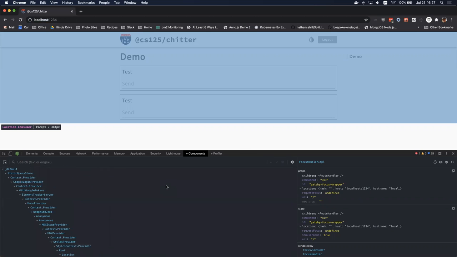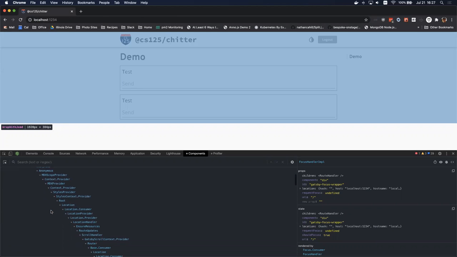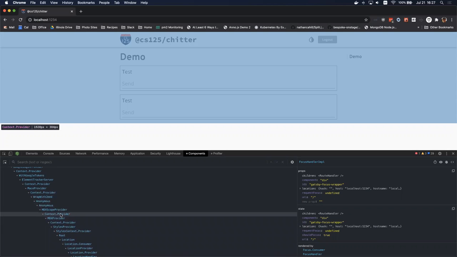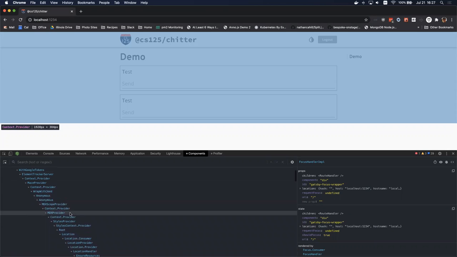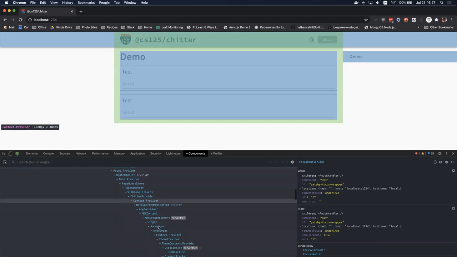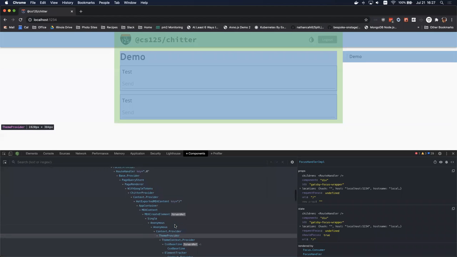Yeah. I mean, there's actually quite a bit here that we didn't add, but we can see things that we recognize, right? So it's our Google login provider. That's something we wrote. Element tracker, the Maze provider, that's for the editors. This is all stuff that's provided by that Gatsby CS125 theme. And then down here, we have RapidG, something. Anyway, so you can see these component hierarchies can get arbitrarily complicated.